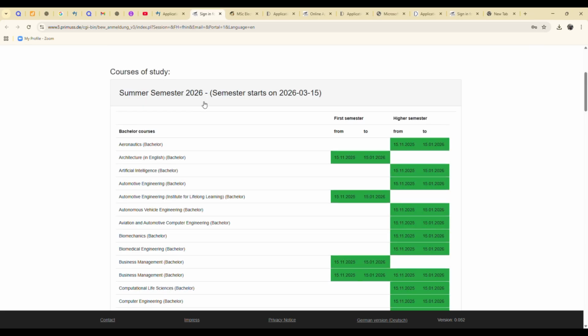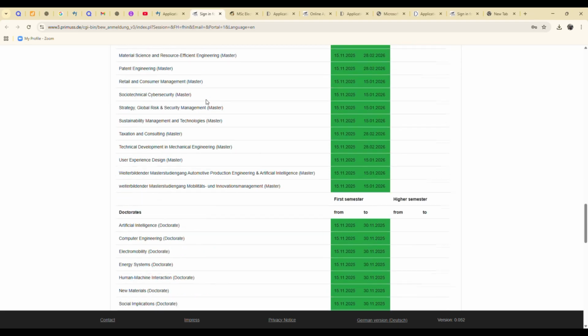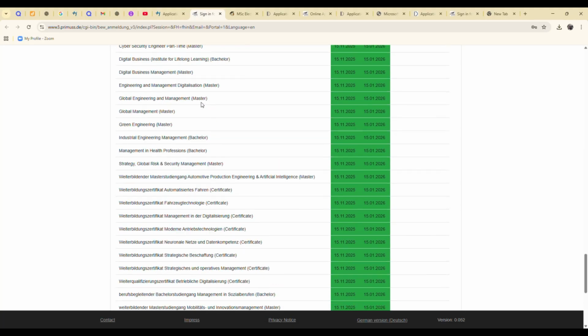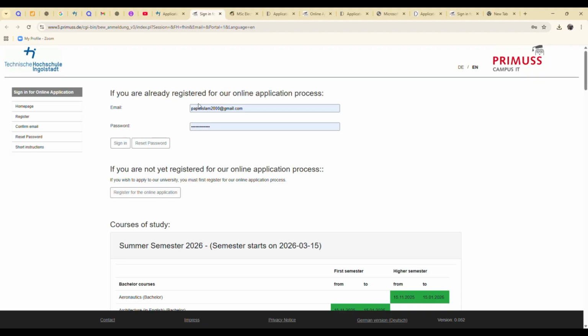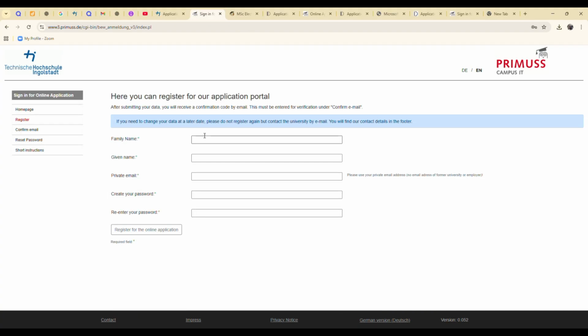So how can I show you the whole process from the beginning? So yeah, click here, register for the online application, and give your details: family name, given name, private email, like Deggendorf University, DIT, Deggendorf Institute of Technology, like this, and then click here, register for online application.